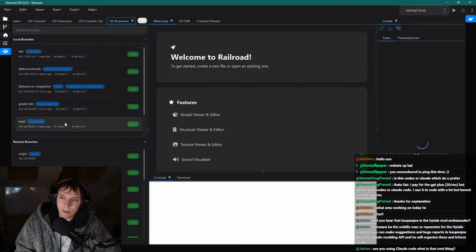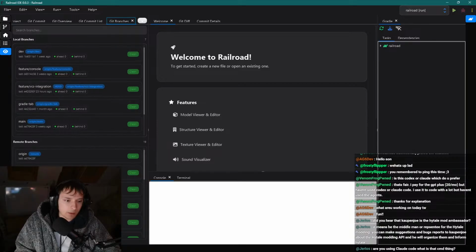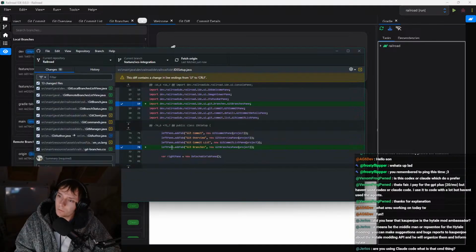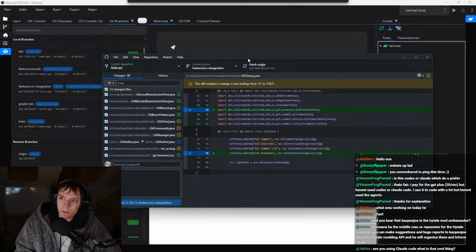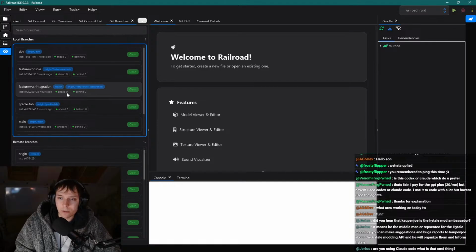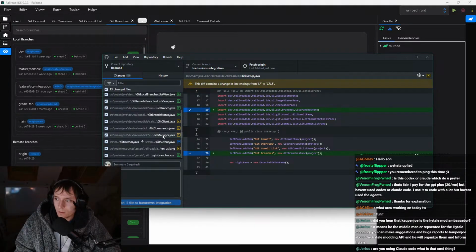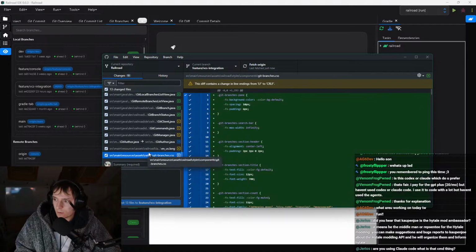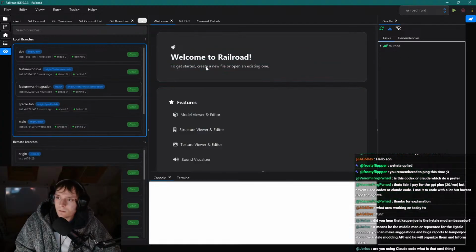I will say that the aheads and behinds are wrong, I think. Oh no, they actually are correct. So once I make this commit, the ahead of this one should change to 1. We can check that though. And we are almost done. We'll just have to do a couple more things. So we need to do the branch details pane.